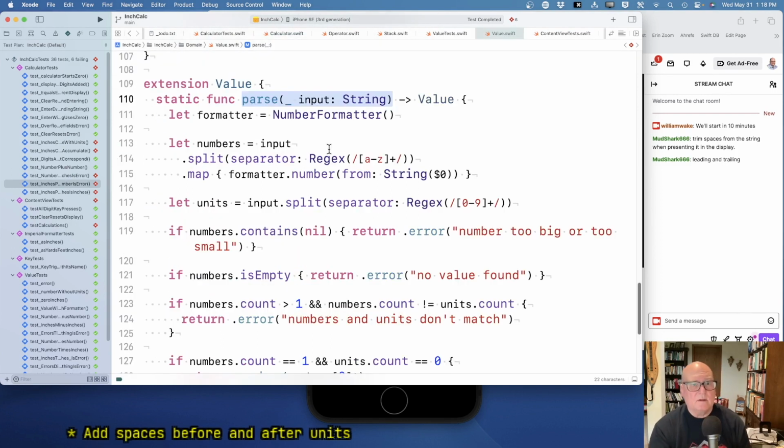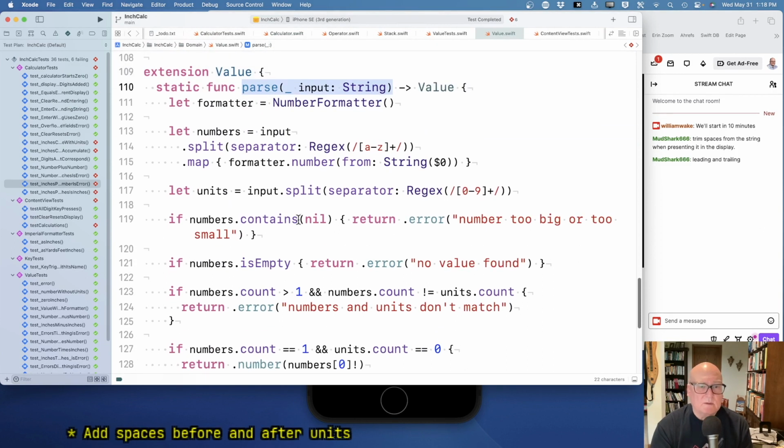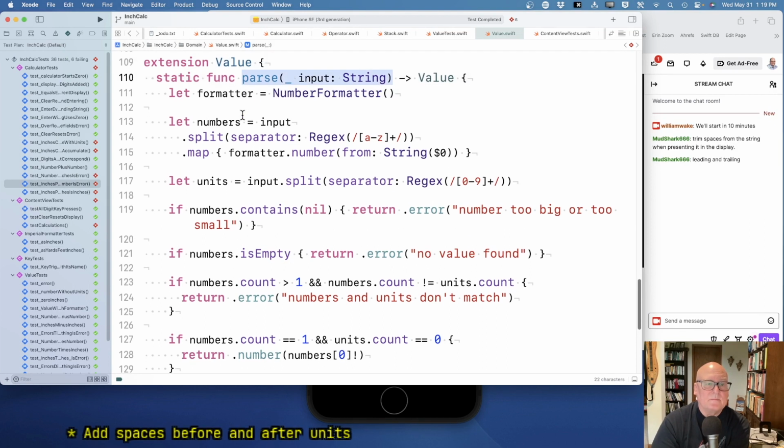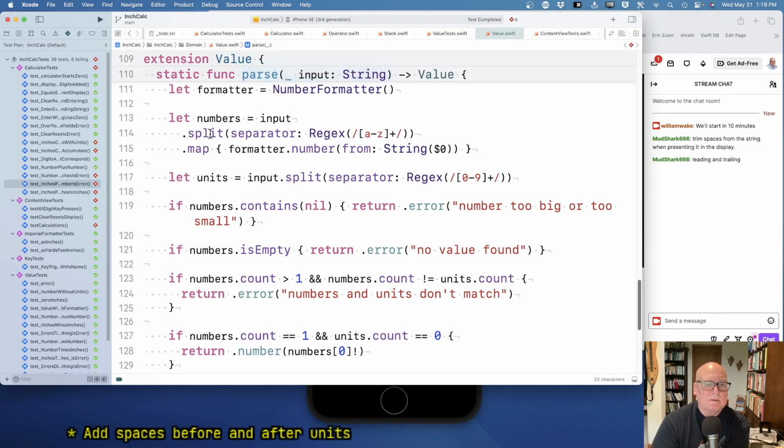Okay, so parse. All right, so here, the numbers look for A to Z. I think if we put space here, okay, we'll allow it to, we'll split on any spaces as well as A to Z. So space FT space will come in as a unit, all right, and then unit 0 to 9.